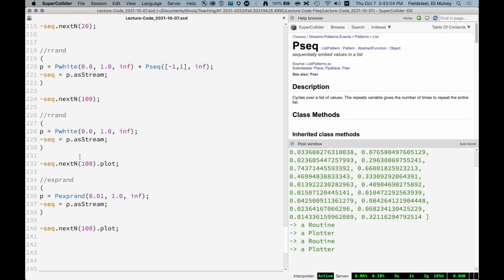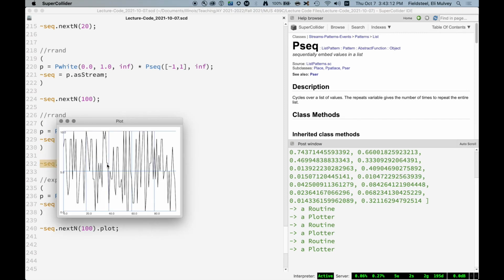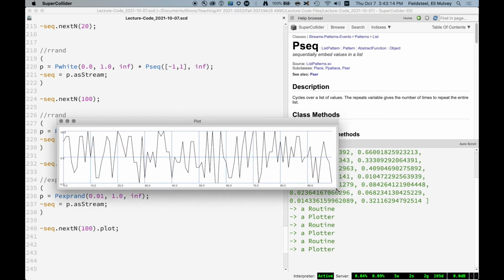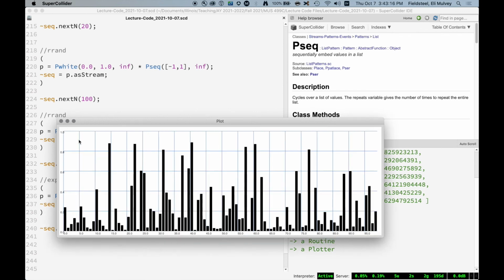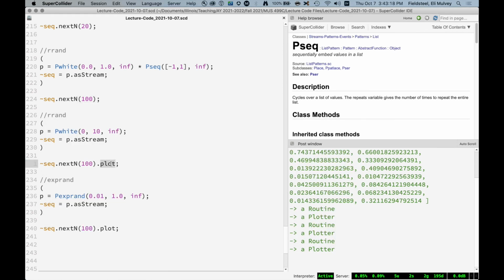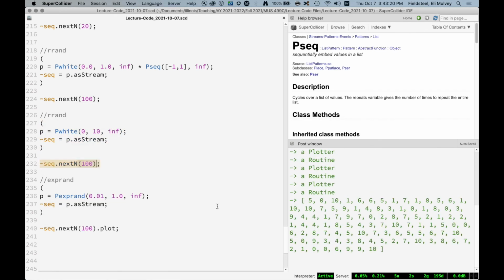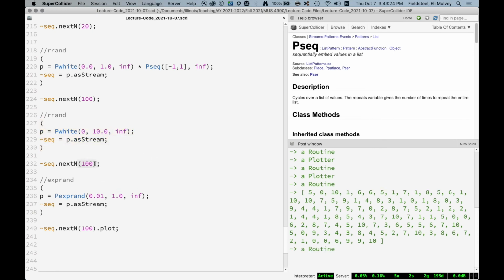I should also add that, just like r rand, if the min and max are integers, the results are integers. But if either one or both are floats, the results are floats.